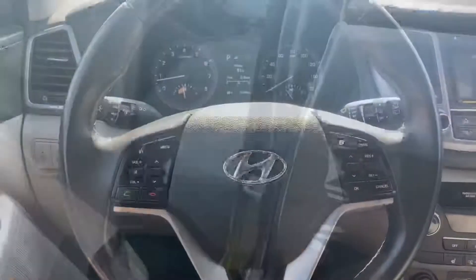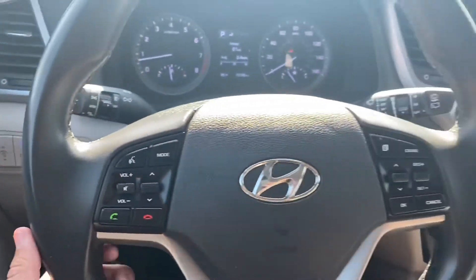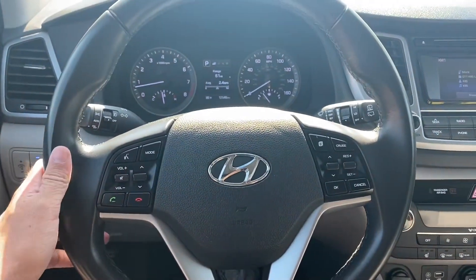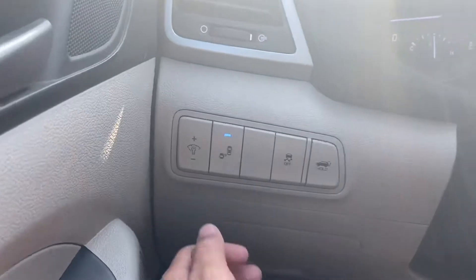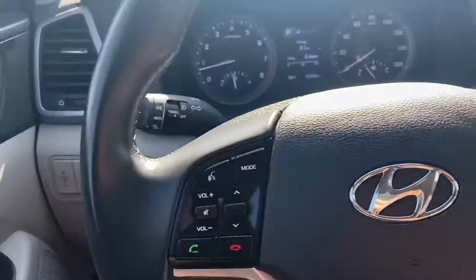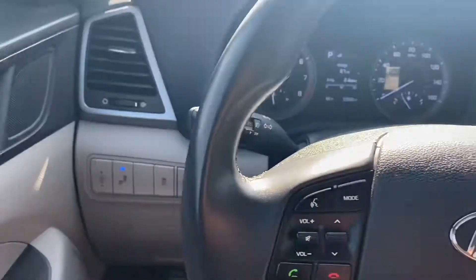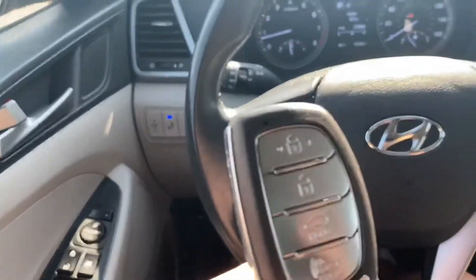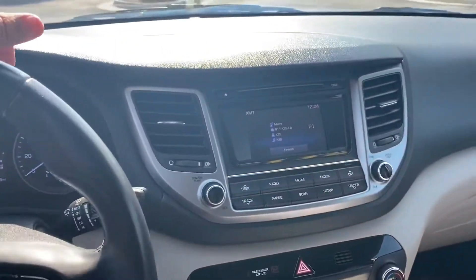Let's take a look at the interior. We got a lot of cool features in here, starting off with the steering wheel. It comes with Bluetooth capability, voice control, and cruise control. Over on the left we get our blind spot monitor button, our traction control, and our trunk lift. In this car we get three ways of opening the trunk — up here to the left of the steering wheel, on the key fob, and lastly the regular trunk lift just in the back of the car.